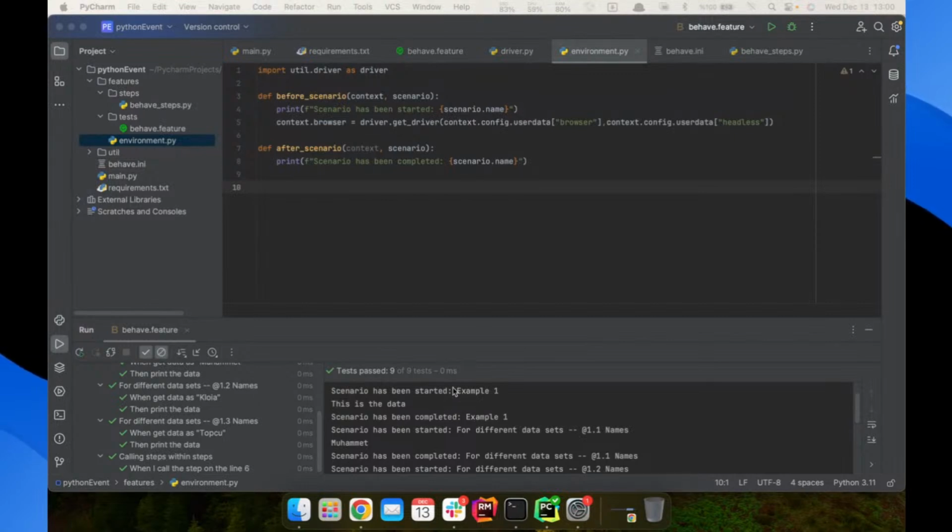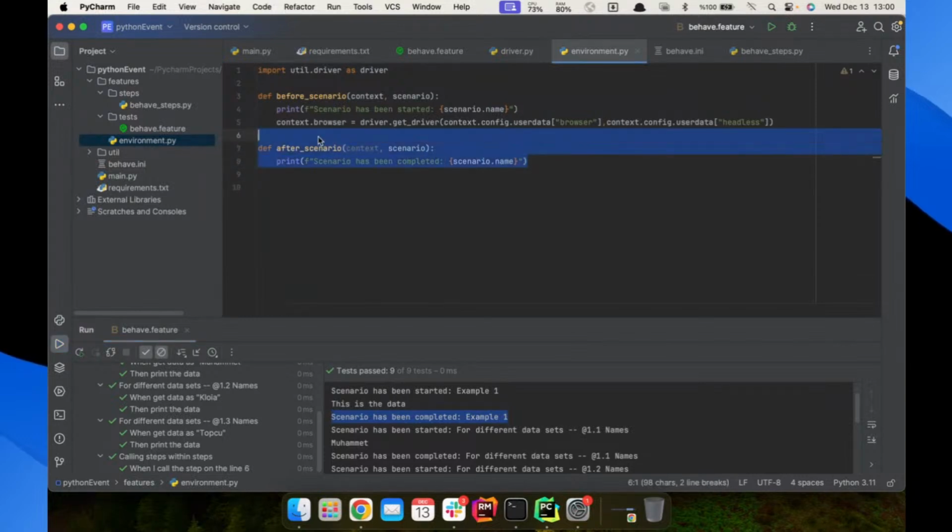And after the scenario has been run, you can see that it gives the data here in the runtime, and it gives the completed log here as we stated. So this is the actual power of the hooks that Behave provides to us with the environment file.